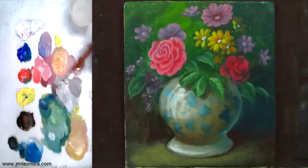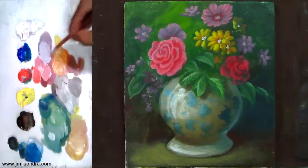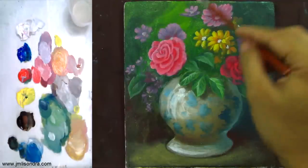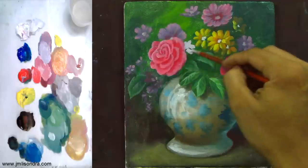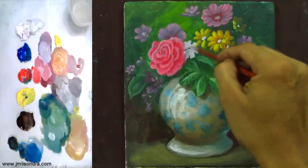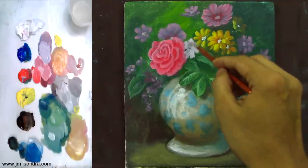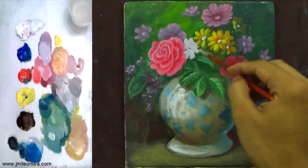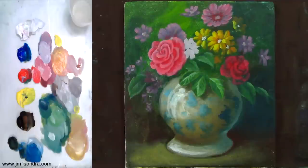So I'm gonna use this. I'm gonna use the white. Mix it with the purple so that it will become off white. And let's paint some flower, another flower here. I think that one will be some kind of a daisy. And then on this one here.